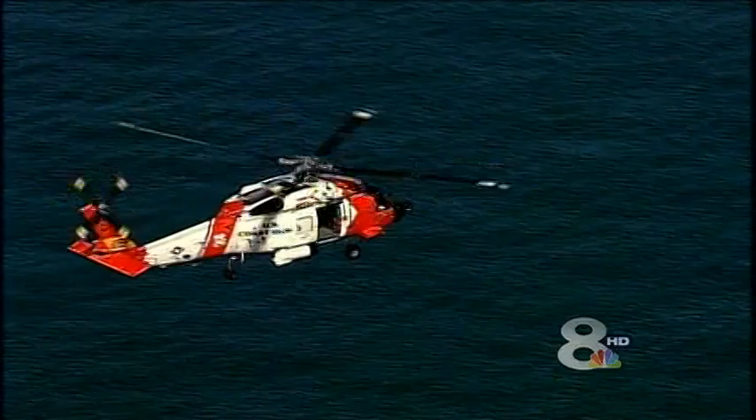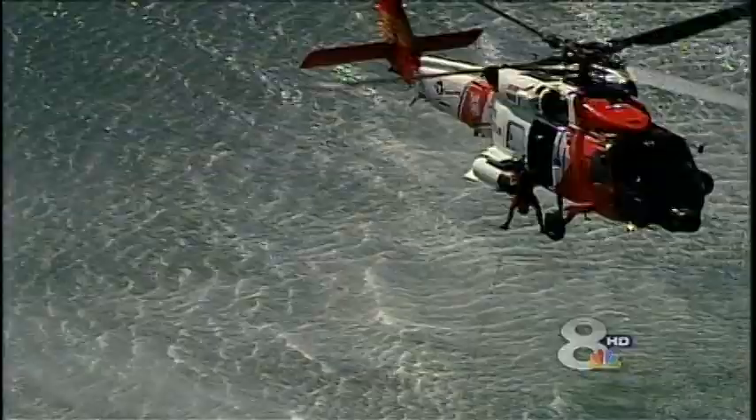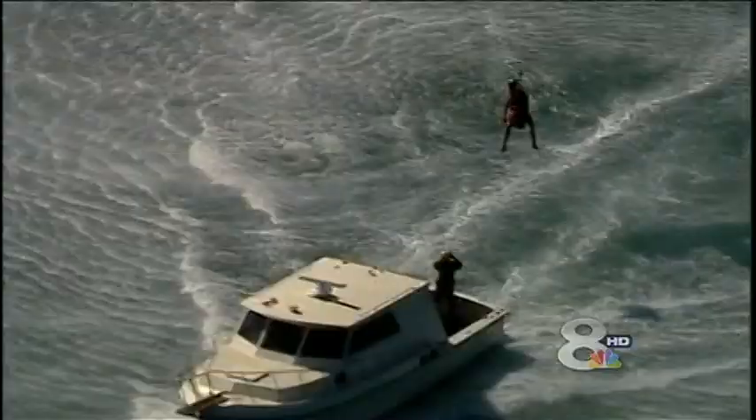For the training mission, the Coast Guard crew flew two miles offshore into the Gulf of Mexico. Flying above the chartered boat Orion, a rescue swimmer jumps into the water to simulate a life-saving mission. Another rescue swimmer is then lowered to practice picking up the victim — lowered down to pick up survivors from rooftops, trees, wherever they might be, and bring them back up to the aircraft safely. They train to be as safe as possible, but there are still inherent dangers when using a large helicopter in an urban rescue environment. Some people just assume the Coast Guard can come in and get them out of any situation, but that's not always the case.